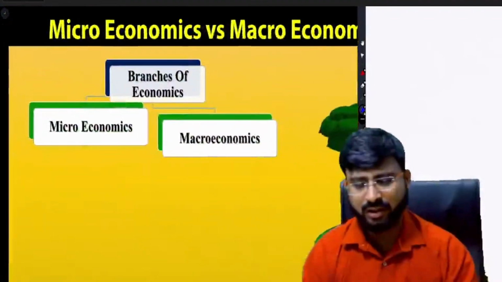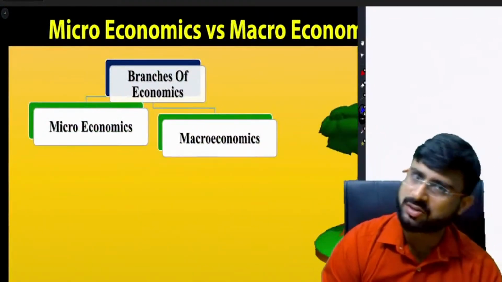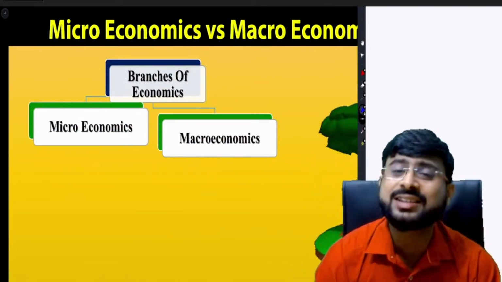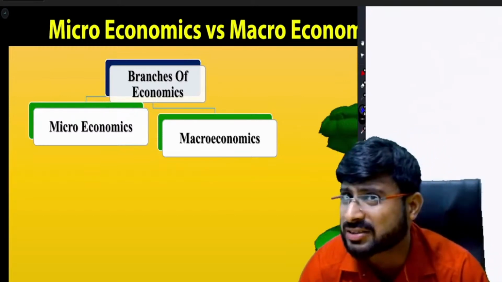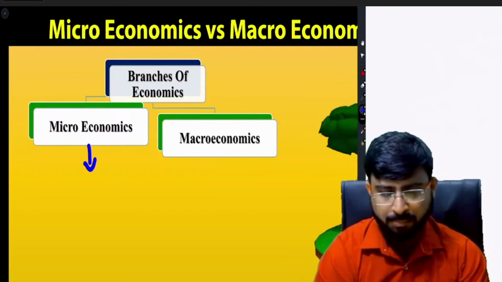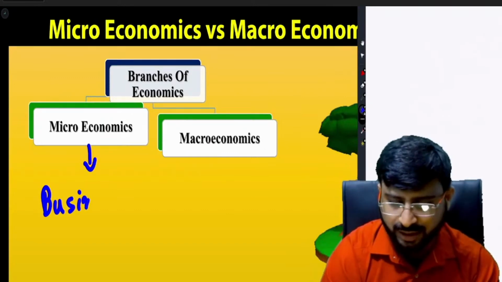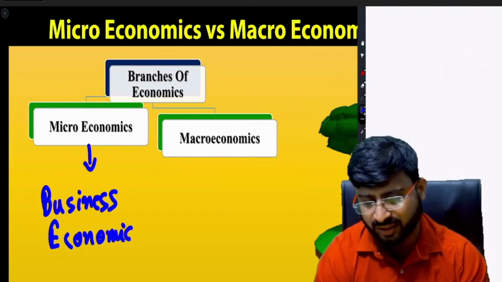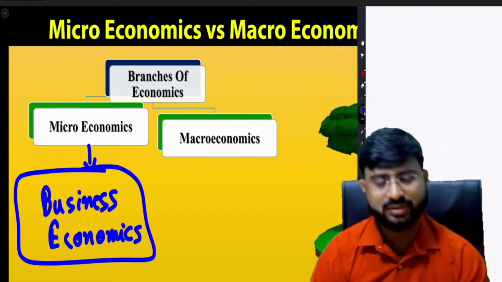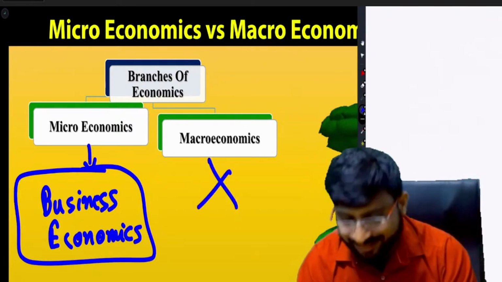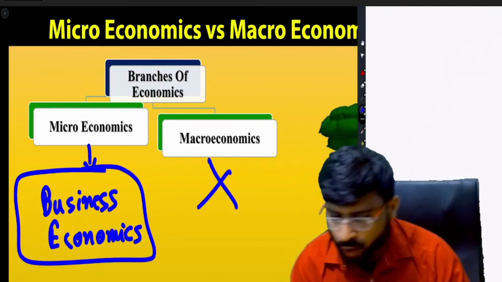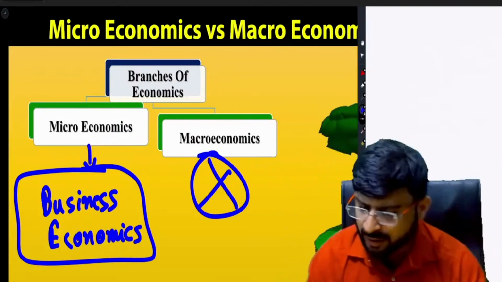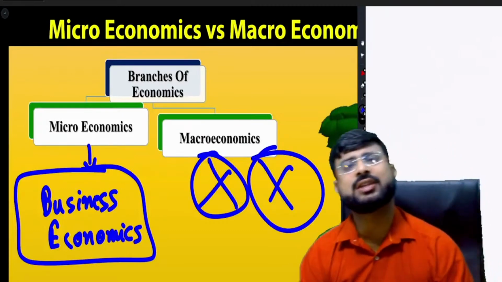Now, everyone, economics has two branches, microeconomics and macroeconomics. And you know what? We are discussing business economics. What are we studying? Business economics, microeconomics. Business economics is nothing but microeconomics. So be relaxed. Macro we don't have in our current syllabus. Macroeconomics, yes, some aspects, some concepts related to macro we do have, but macroeconomics otherwise we don't have in our syllabus.